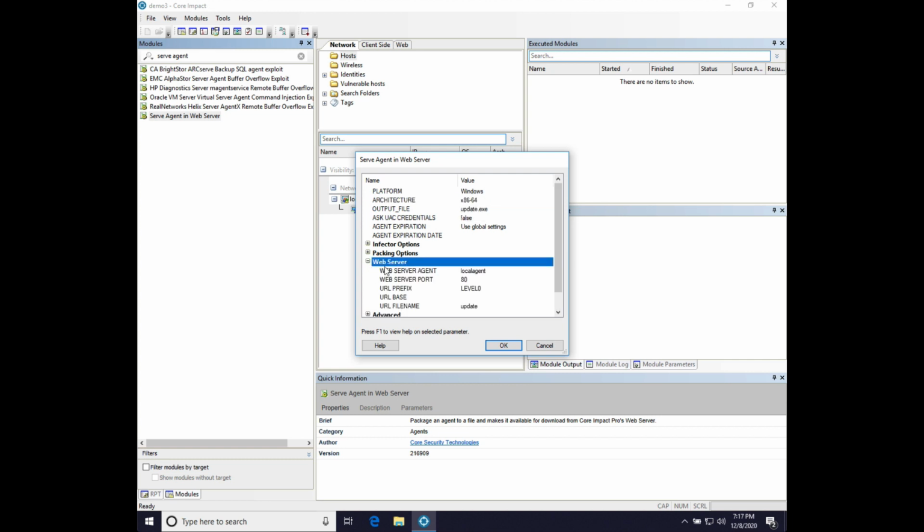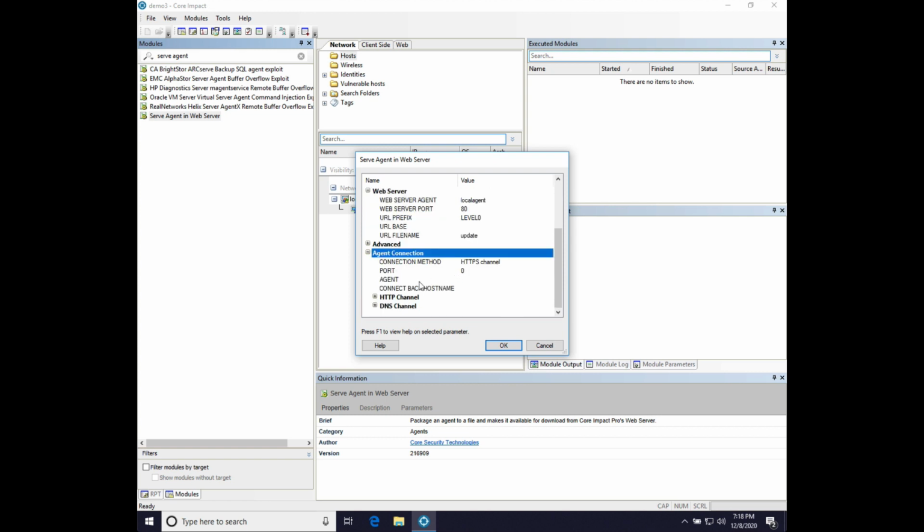If we click on web server, we can change some things. Again, once you have agents in other places, you can stand up serve agent and web server from other Impact agents. That's no problem, that's just native for this tool set. If you go to agent connection, this is where you configure how the agent will connect back to us.